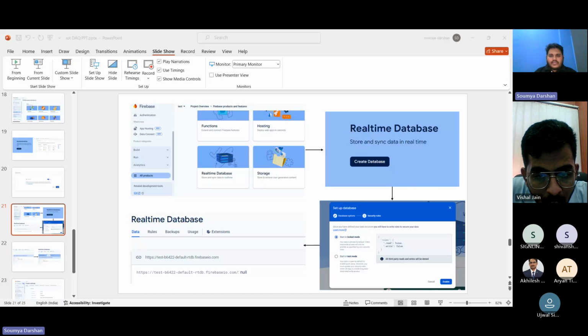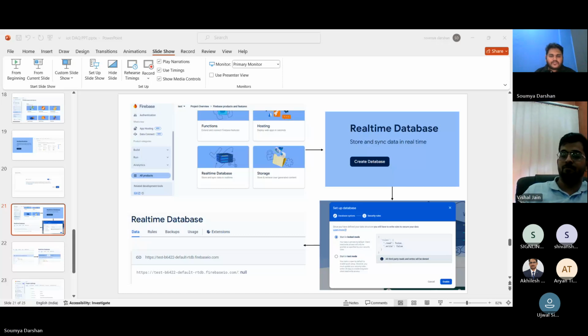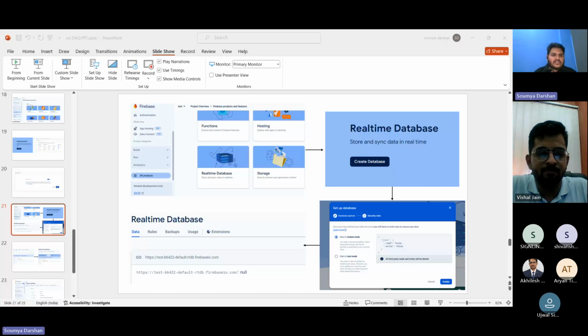Going to a testing project. Testing the API key. Then the important thing is the URL, which is in the database. Copy the URL. Delete the slash, we don't need it. Okay, I have the Wi-Fi SSID and password.